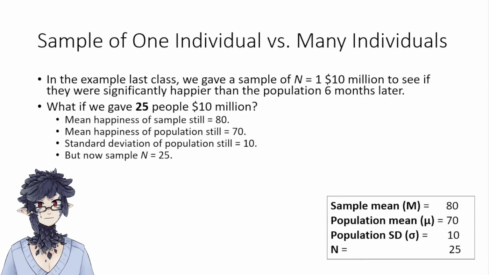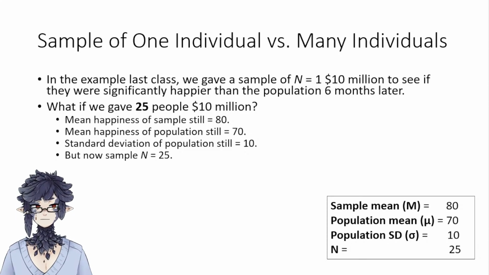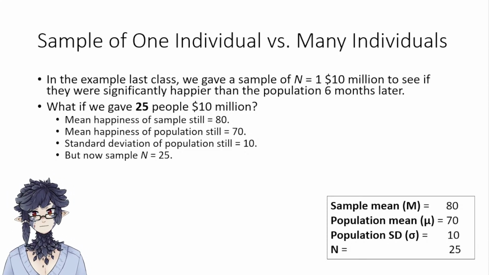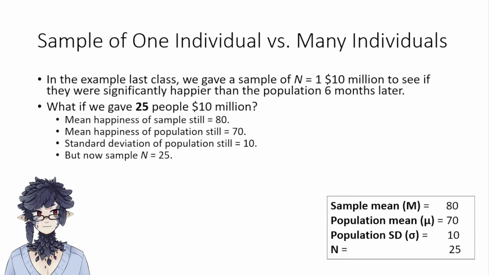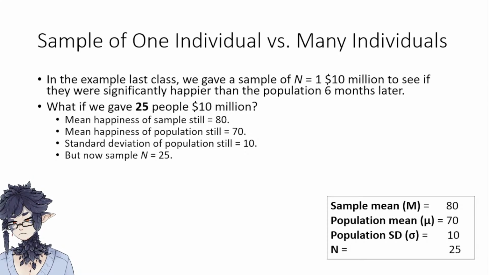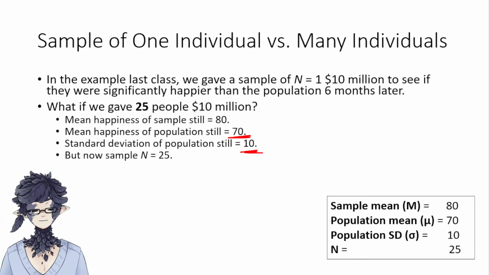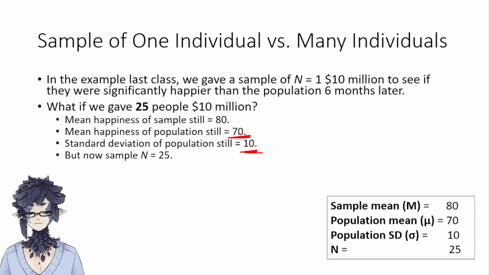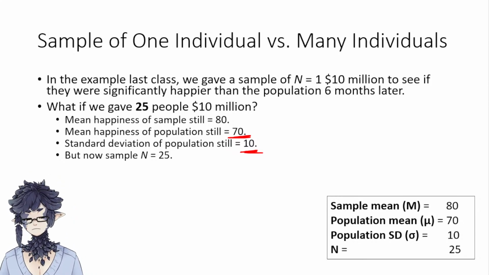So that's our hypothesis. Null, this doesn't affect happiness. Alternative, it does. Step 2, we need to describe our comparison distribution. What do people who did not get the $10 million, what does their happiness look like? And I've actually given that to you here. Their average happiness is 70 with a standard deviation of 10. So there's step 2, there's our population data. Step 3, we have to set our cutoff.